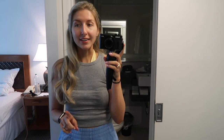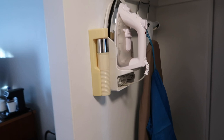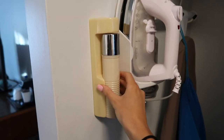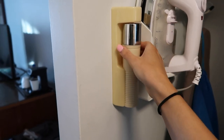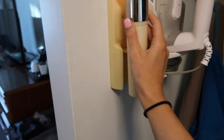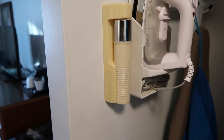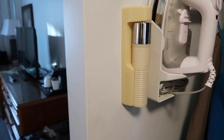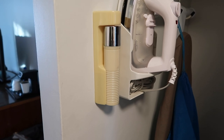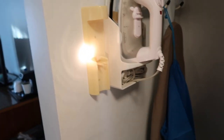I'm all ready to go to the beach, but first I want coffee. I also wanted to show y'all something funny in my hotel room. In the closet you've got your iron and ironing board, all that stuff, but there's also a flashlight - and it is exactly like the ones we have on the plane. You take it out of its holder, the light turns on, and when you put it back the light goes off. The ones on the plane are for emergencies only so they have a seal on them that needs replacing if broken. I've never had a hotel room with a flashlight like this - it's very handy and makes a lot of sense.